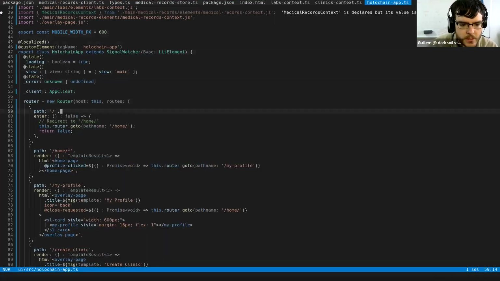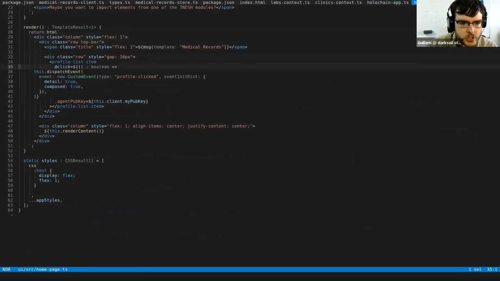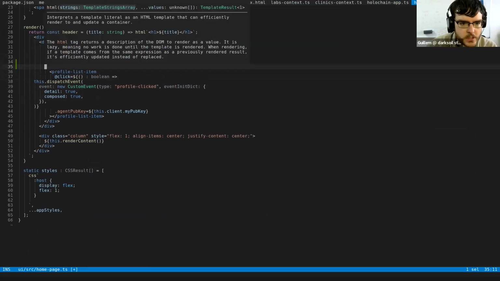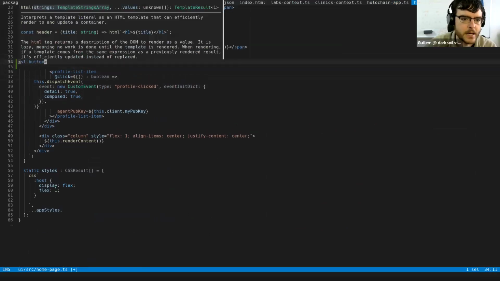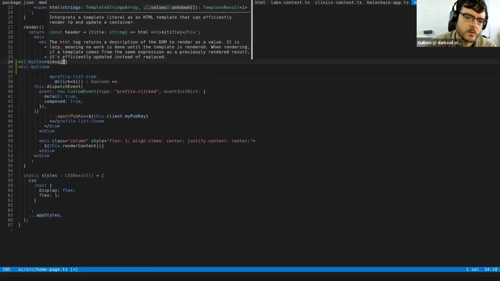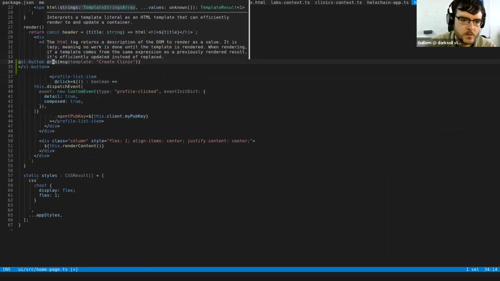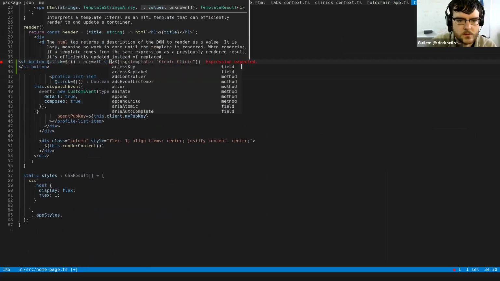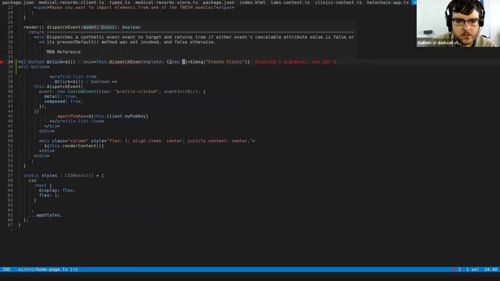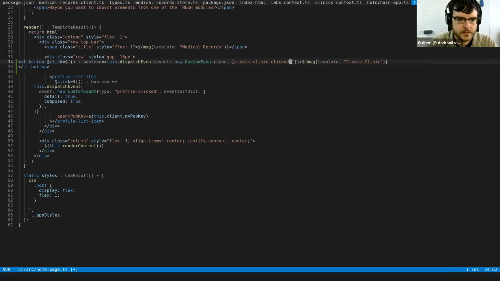Cool. So in the homepage in the actions, okay, so here we go. We should have a button that says create clinic. Use dispatch event, new custom event, clinic clicked.